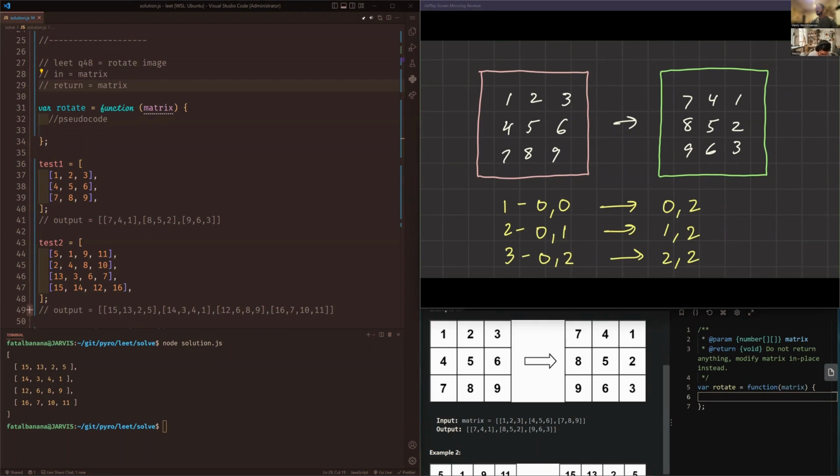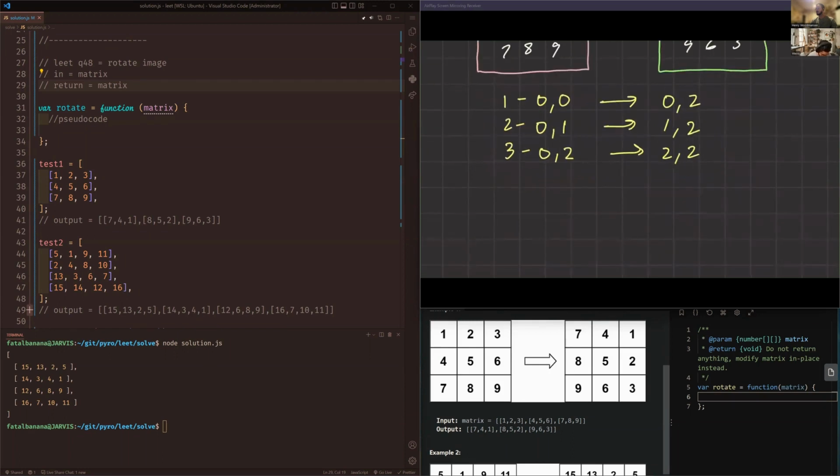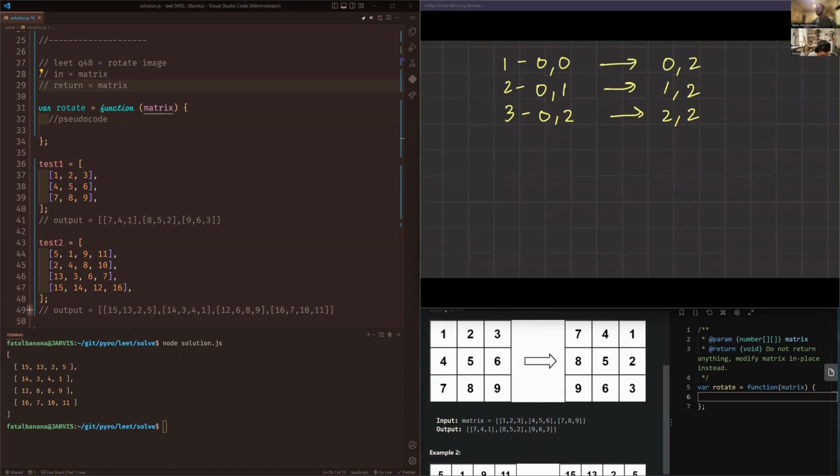So the pattern is going to be forming right here with the columns here and the rows over here. It looks like the columns end up becoming the rows over on this side.